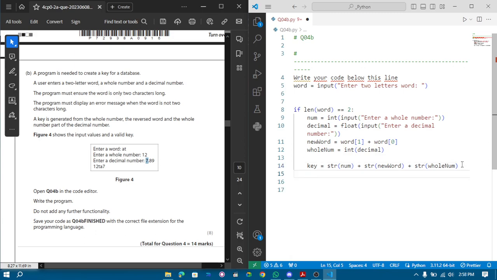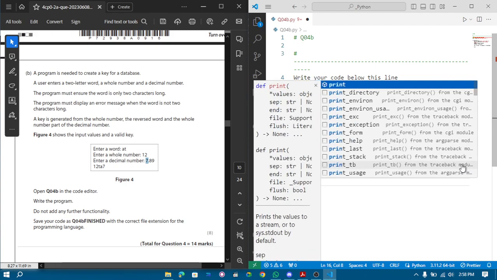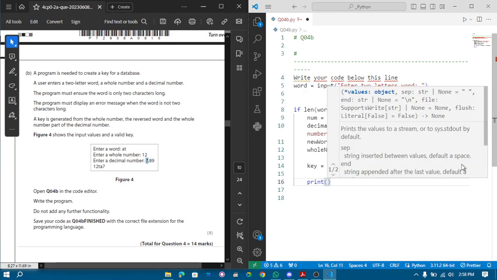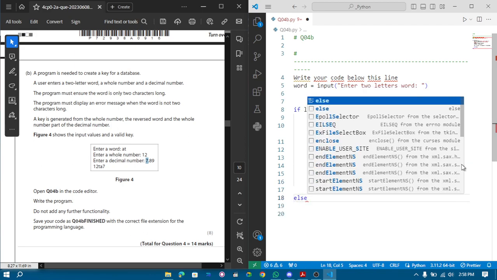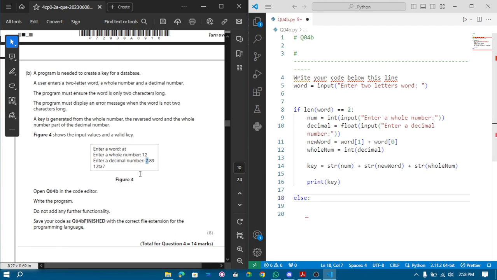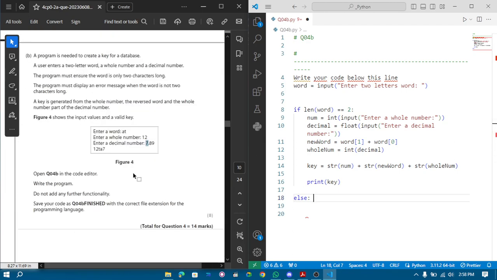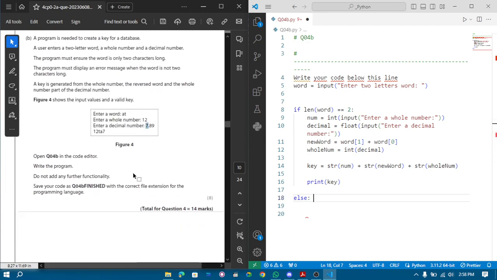And now we can just simply print the key, else we need to give some error message.